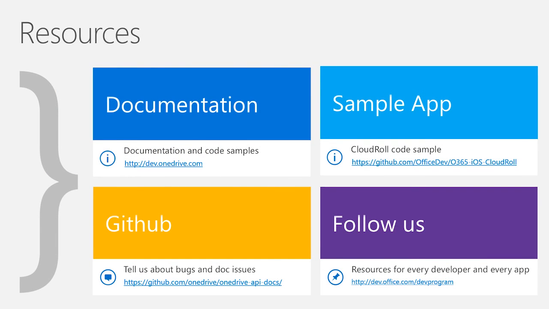dev.onedrive.com will be the key destination for your developer tools. You can also find us on GitHub. In addition to accessing files via our direct OneDrive API endpoints, you can also use the consolidated API endpoint via graph.microsoft.com, which even further simplifies how you can access OneDrive for Business and OneDrive Consumer files.